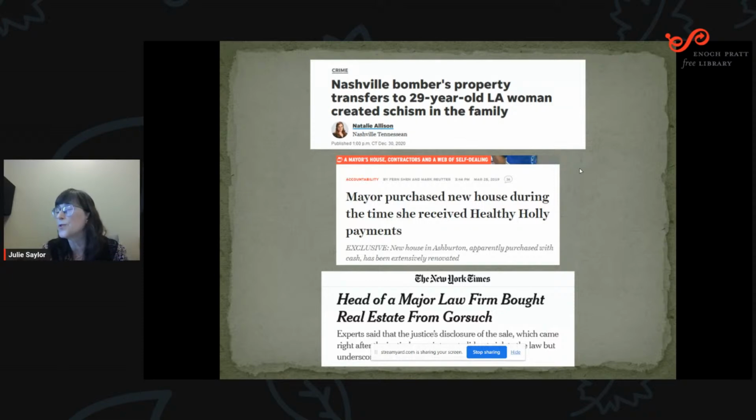Land records research can actually be useful to investigative journalists because the records are public and they can reveal information about prominent figures. This middle article was about Catherine Pugh of Baltimore, the mayor of Baltimore, who subsequently resigned because of this scandal. So I hope you're now convinced that land records are valuable tools in family history research. And so we can navigate away from this, and let's see if there are some more questions.